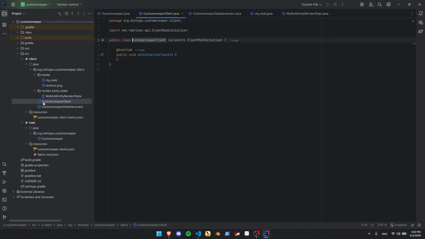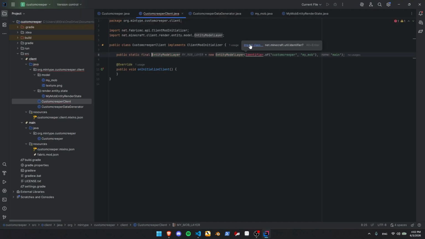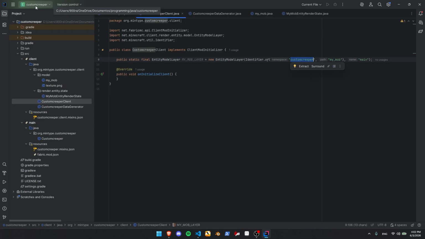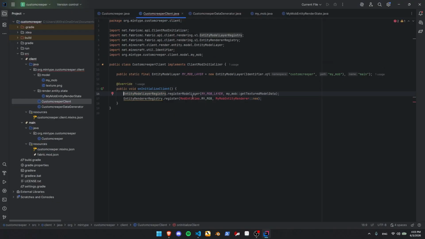Next, let's go to this file right here, custom creeper client. Now, of course, if you had a different name, then it would be called something different, but it ends with client and it came with the loaded files. We wanted to find our model layer location like this, and we're just going to import the class, and this will be your mod ID right here, or your folder name, and with your mob name. Next, we're just going to register this in, so we're going to import some more things. Just make sure to import everything that's needed and we'll be good.